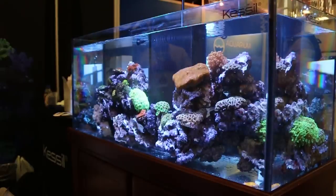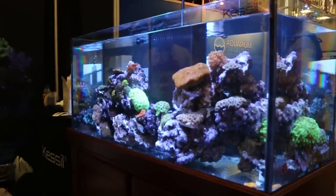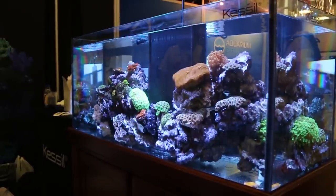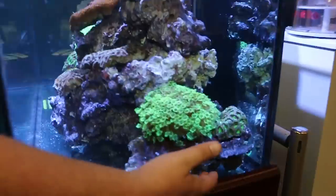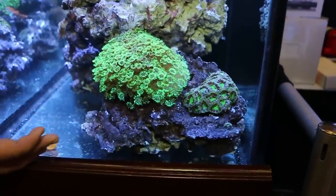One of the more unique features of this lamp is the optics. We have hybrid optics in this, so that gives you a nice combo of deep penetrating light as well as very wide coverage. You can see even in the bottom of the tank here in this corner, everything's lit up the way that it should be, even furthest away from the light.